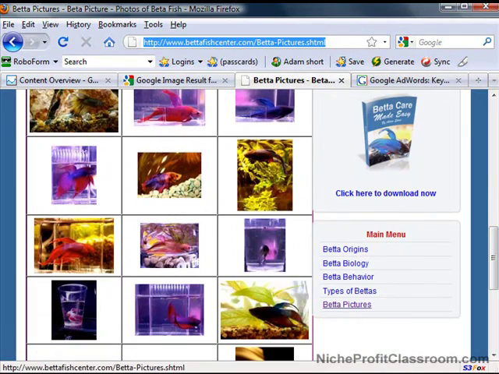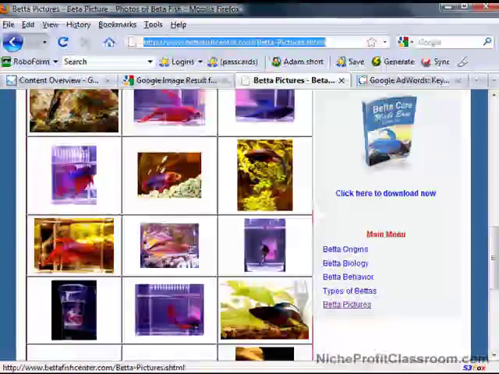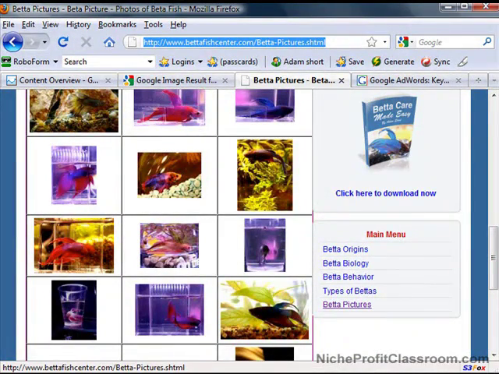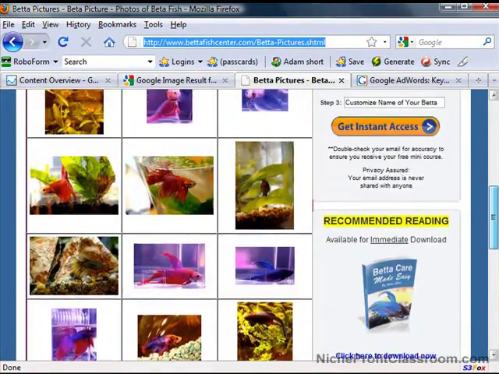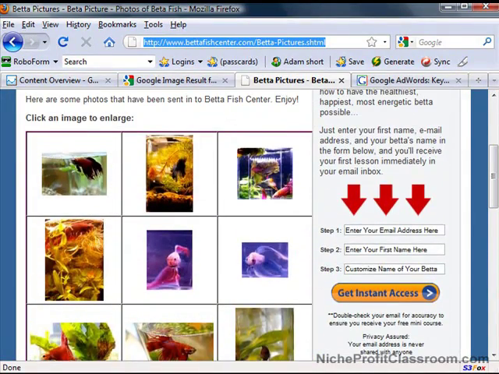Another thing is that I've put the beta pictures in my main menu. That's important for SEO purposes. You want your main menu for your Niche Marketing 2.0 sites to have 5 or 6 articles, and one of those I always put is pictures, whether it's guinea pig pictures or lizard pictures. It doesn't matter what niche I'm in, model trains, doesn't matter. I'll always have a pictures page in my main menu. Again, it helps for SEO reasons. It'll give this page a boost in the search engines to have it linked up in your main menu. So those things are important to realize.